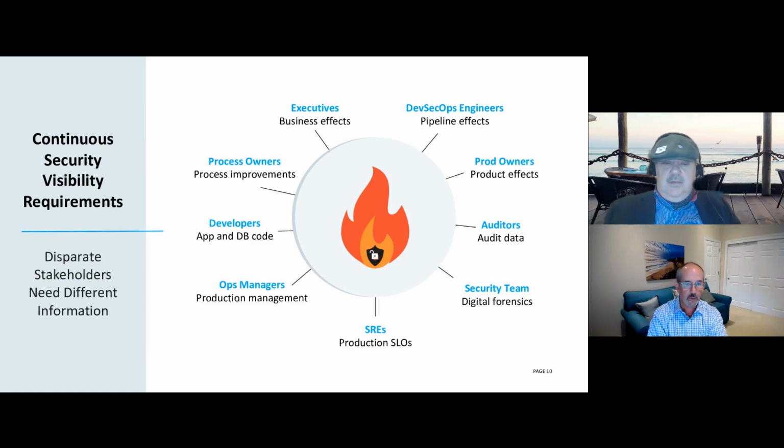Yeah, exactly. The executives need to understand from an overall organization point of view where there are issues in their big picture organization, who to direct to do what when they see issues, or at least understand day by day where there may be some concerns that need to be actioned. And then the individual other roles in the organization need the information specific to their job to monitor the right things, integrate and act on the right things in the different tool chains and parts of the value stream and the production environments that they're responsible for, whether you're a DevSecOps engineer, SRE, or security engineer.